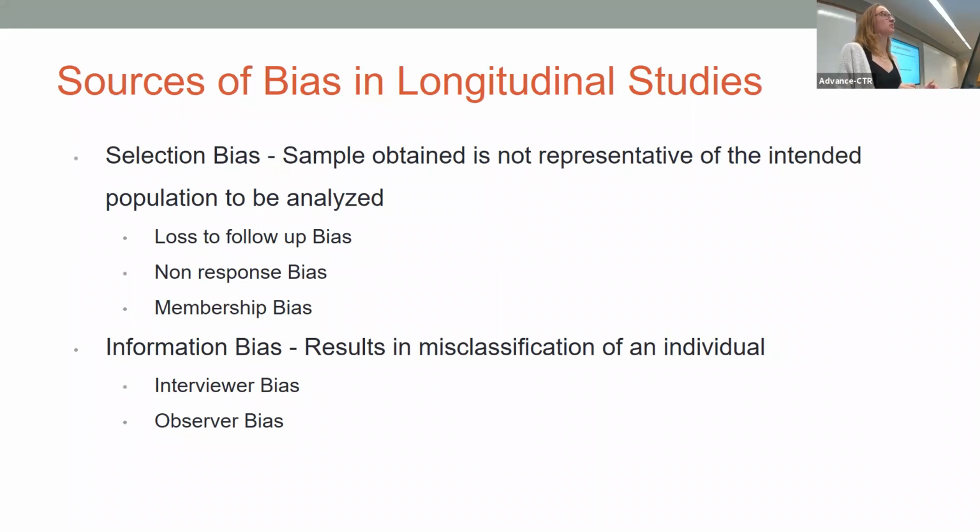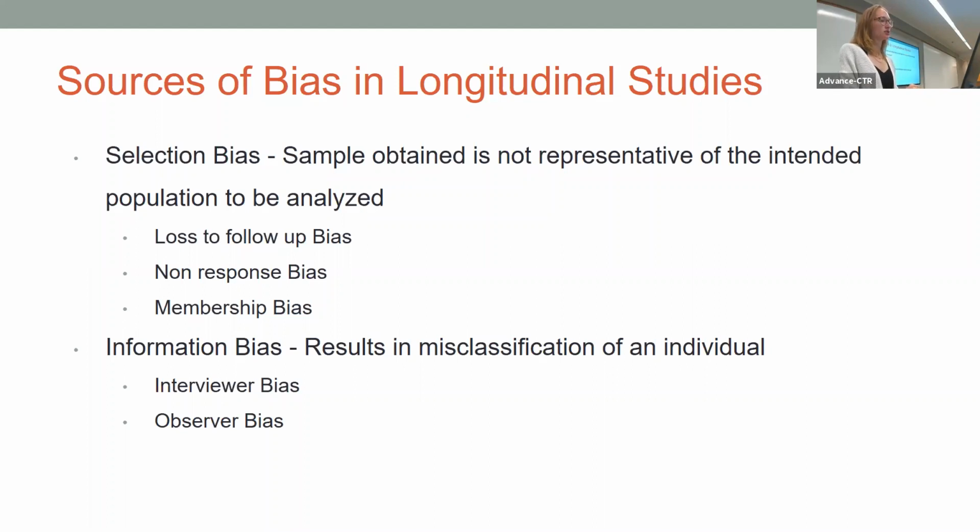So, different sources of bias within a longitudinal study. I told you that there's selection bias and there's information bias. In a longitudinal study, we can see three common types of selection bias. The first two, lost to follow-up bias or non-response bias. These are both missing data problems. Our subjects either drop out or they miss observations. Non-response bias is maybe if our data is collected via a survey, our subjects just fail to respond. Membership bias looks like if our whole sample population shares a common characteristic or is in the same type of group, we fail to be able to generalize to individuals outside of that group at the end of our analysis.